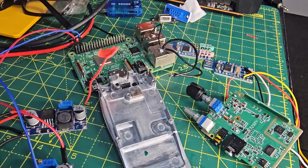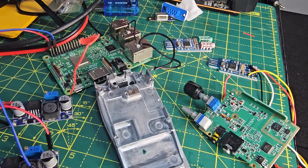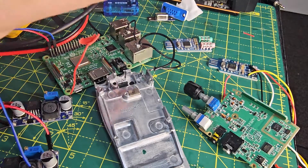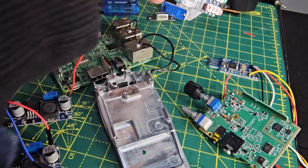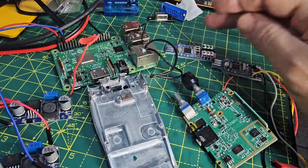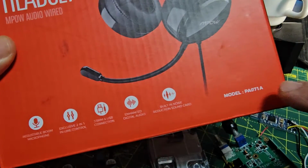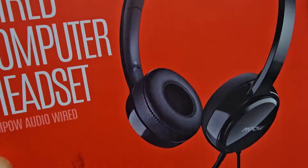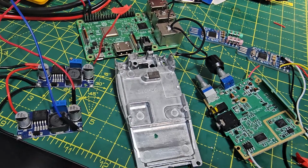You can actually load these, because you do need the Allstar image, which is on this SD card that you download and burn using Win32 or Balena Etcher. But you can actually just burn the image, plug in a plain CM108 fob, which is just USB. That is a USB connector, goes in there. And you can listen, you can't transmit. If you buy these special headphones, these ones here, and they have to be model PA071A, they will work TX and RX. They have a little button with them that acts as a PTT. I think it's the minus button, if I'm correct.